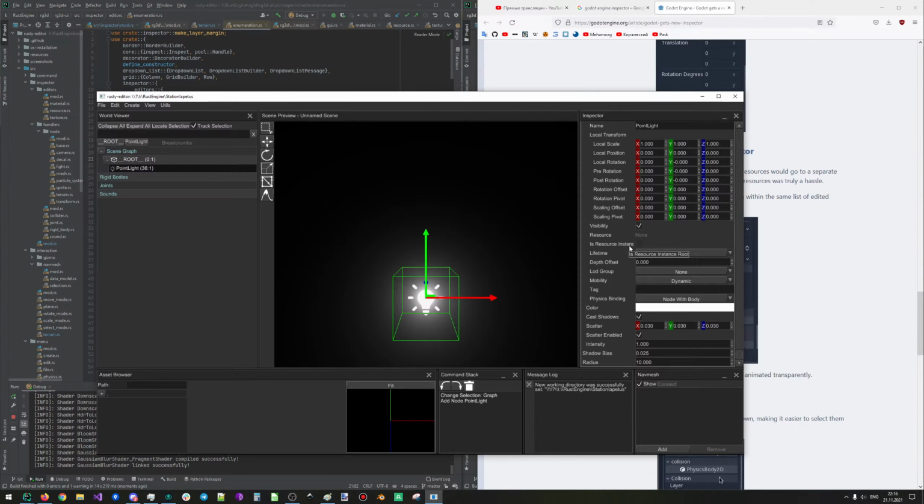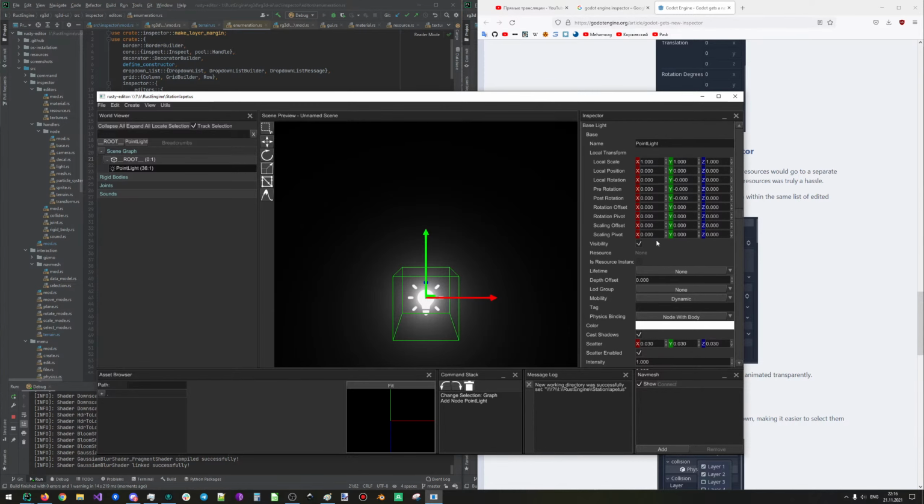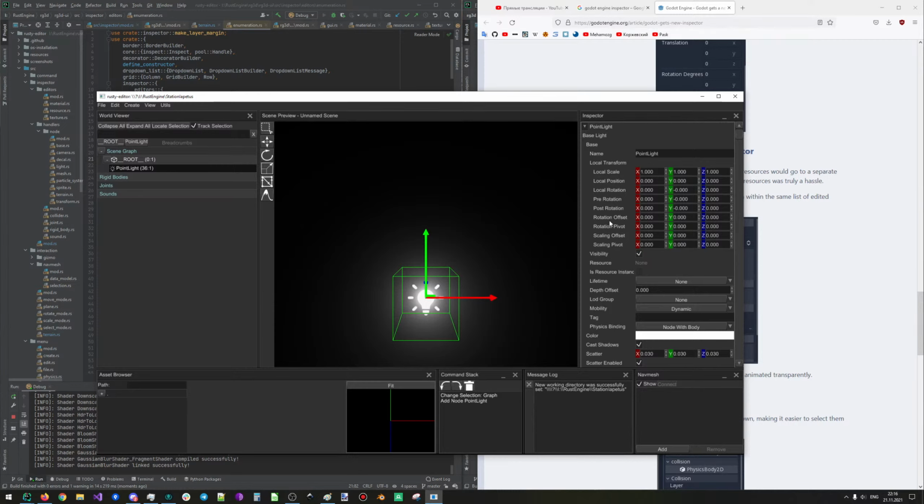But sometimes the property is still clipped. Okay. But what we have lost is the ability to collapse the group.